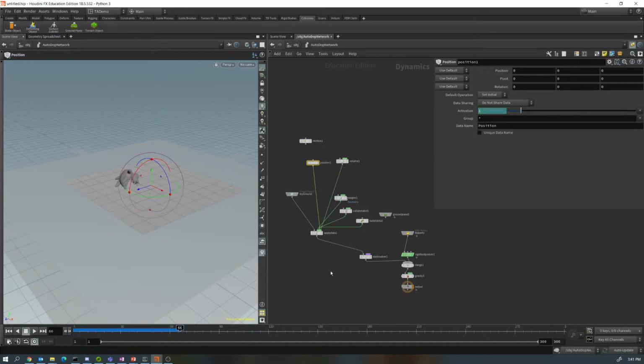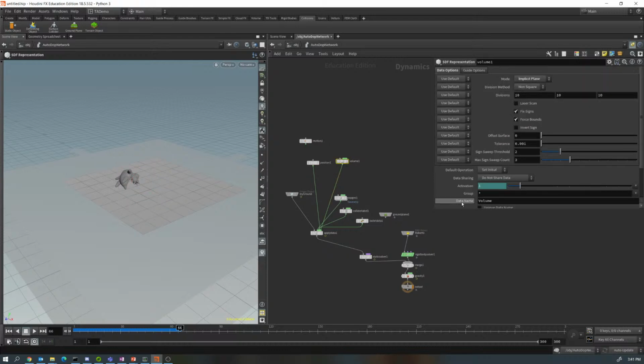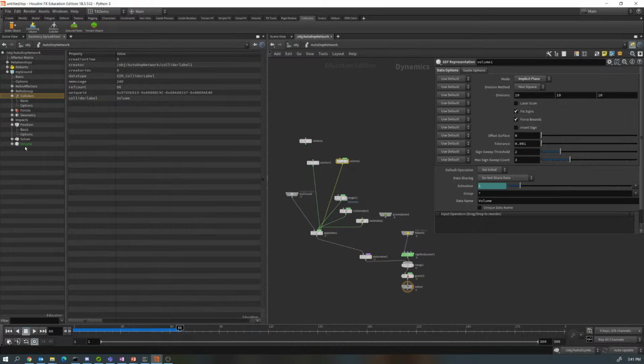Okay, so what we need to do now is complement our volume. We have our volume here, and a volume goes underneath our volume. All right, so let's see, does this volume need to be under this one? And I wonder if the volume needs to be under geometry or not. That's a good question. I'll have to get back to you on that.